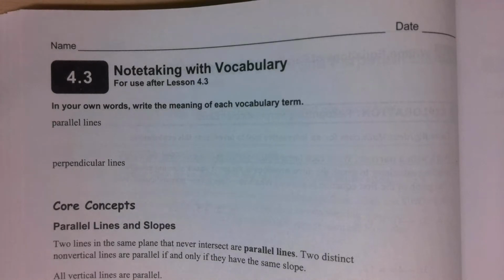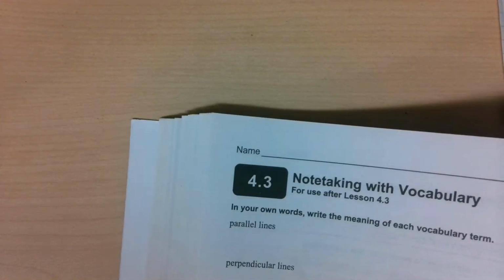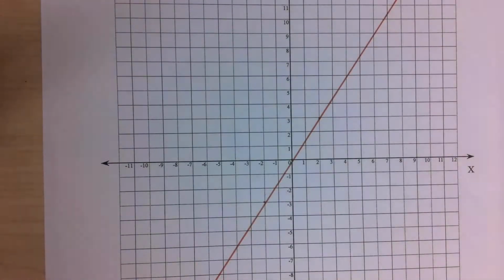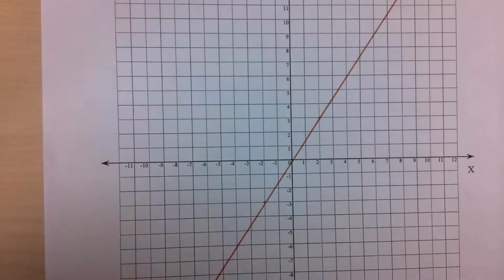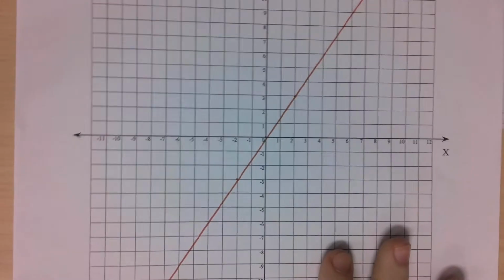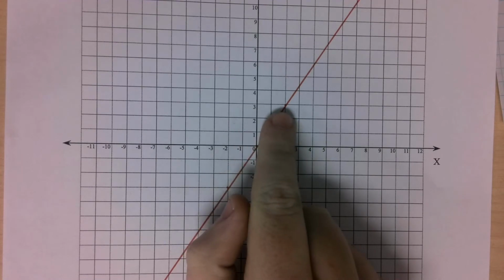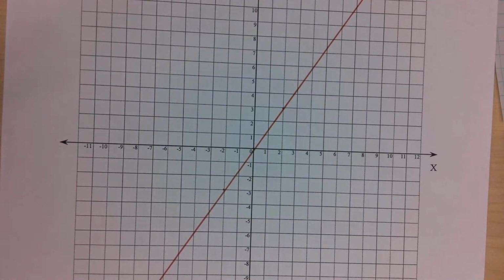These are lines that we may have heard of before in previous grades, but they might not have been elaborated as much as we would like. So let's talk a little bit about them. Let's say I had the following red line on my sheet of paper. Its y-intercept is 0, and its slope is up 3 over 2, so it's 3/2.